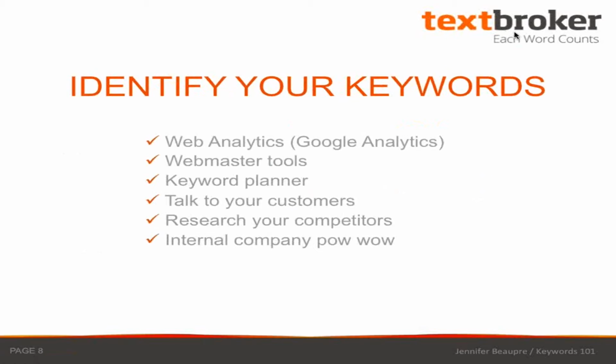You can also do research on your competitors. There's a website called SpyFu, S-P-Y-F-U. You can go in and take a look at all of your different competitors and what keywords they are actually using. And you can determine from that point whether or not you want to optimize your site for those keywords as well, or if you want to try to differentiate yourself and create different keywords.